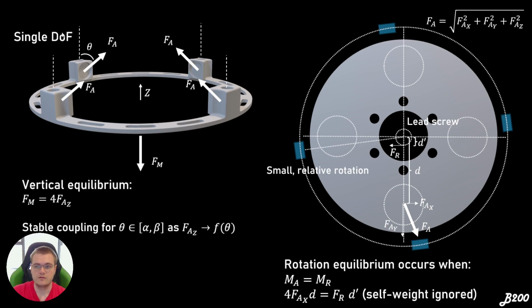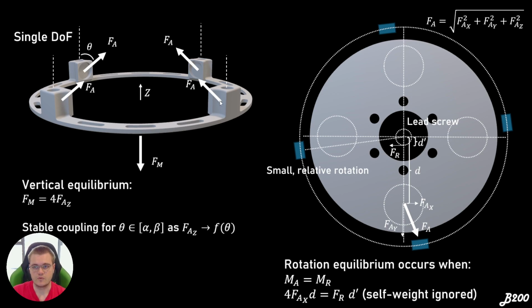So if we consider a free body diagram, we've got the magnetic clutch here on the left-hand side, and a force of gravity trying to pull down on the magnetic clutch. Then we'll have the identical force, approximately, coupling the magnets from the clutch, and they want to be pulled towards the disk assembly's magnets as well. For vertical equilibrium, this will have to counteract the force of gravity. The magnetic clutch is relatively lightweight, so we don't need a lot of force to keep it floating in mid-air, and it's only allowed to move vertically up and down with the guide rod, so a single degree of freedom.